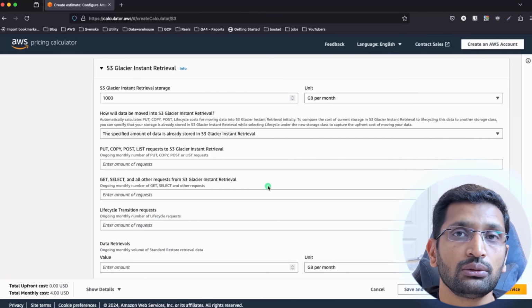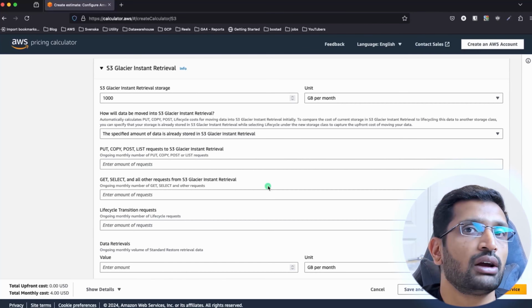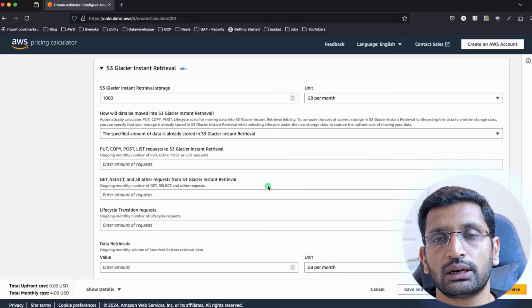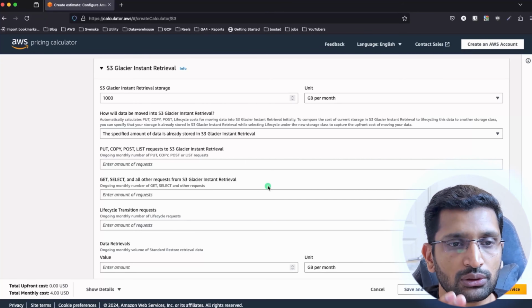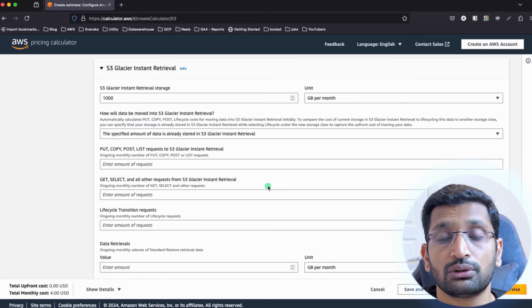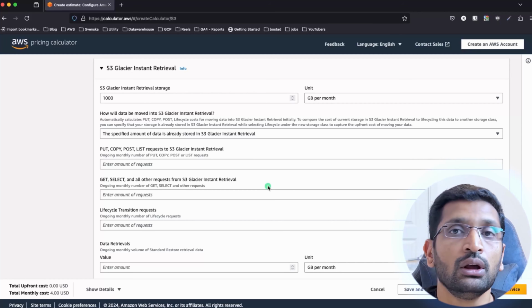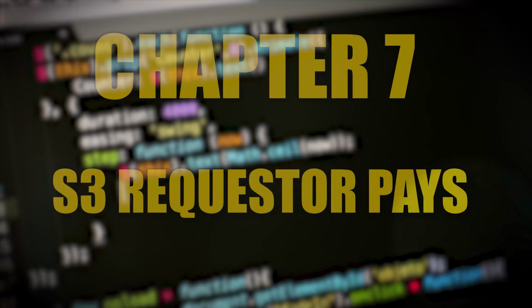If you are trying to use the S3 Standard where you don't have frequent data access and you don't need high availability, then I would not recommend using the S3 Standard storage class. So use those parameters, use this calculator, and try to find the exact storage class which suits your application. And I hope this calculation will help you to budget your AWS S3 resources.